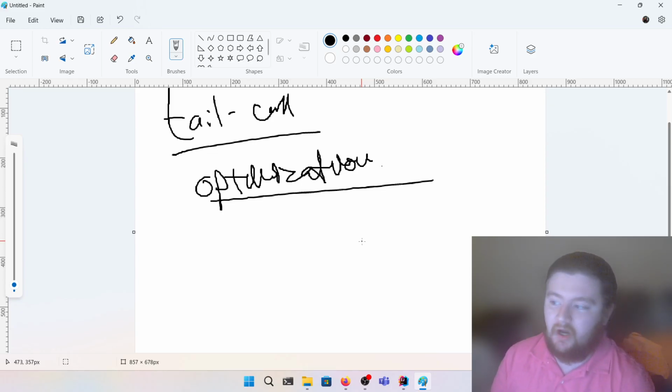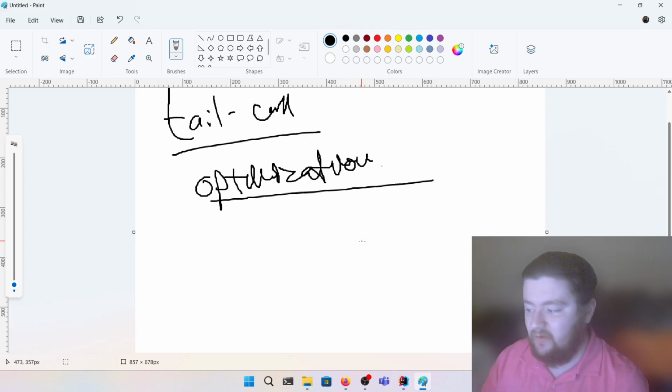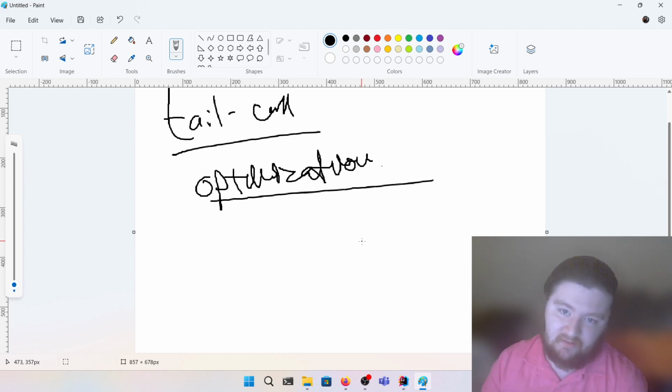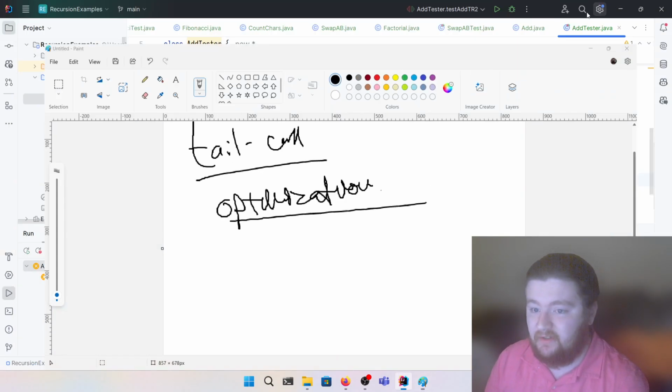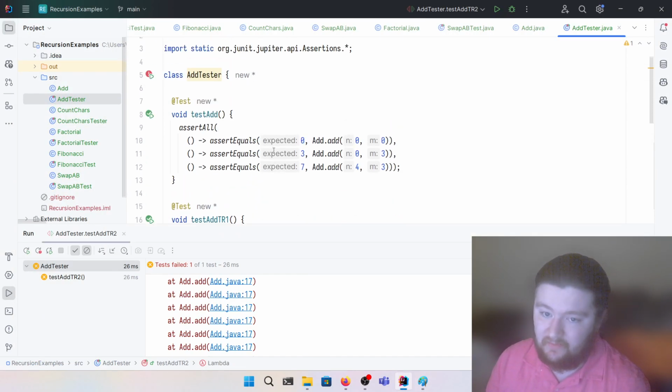Now, Java does not do this optimization, and that really kind of stinks, because all this work that we've done, and we haven't really gotten anywhere. Like, we've written all of these nice tail recursive methods, we've talked about tail recursion, we've talked about the benefits of tail recursion, but we don't see any of those benefits, right? We're still using the call stack. And you may think, well, what are we going to do now? Well, we have these tail recursive algorithms, and we're kind of at a dead end.